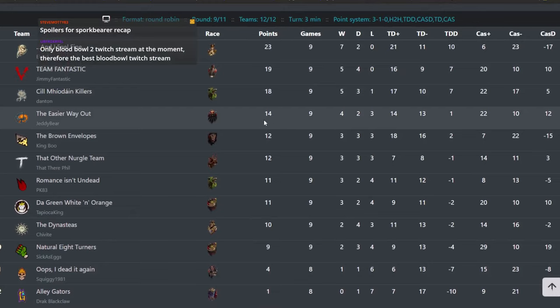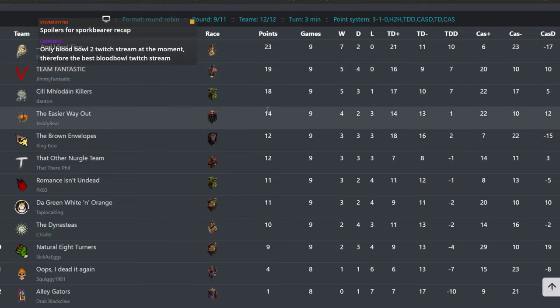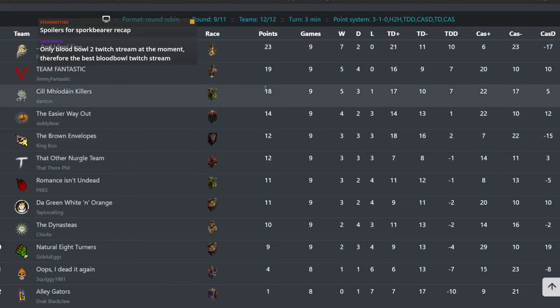And so now Jeddy's got to win both to get to 20 points. And obviously he's got to play me. So if he wins against me, he'll have the head-to-head tiebreaker. So if he wins both, I've got to win my final game against Squiggy to qualify. Or maybe Danton loses and draws or whatever. But King Boo can't catch me. He only gets to 18. And then he could potentially catch Danton. So King Boo and Phil can potentially catch Danton.